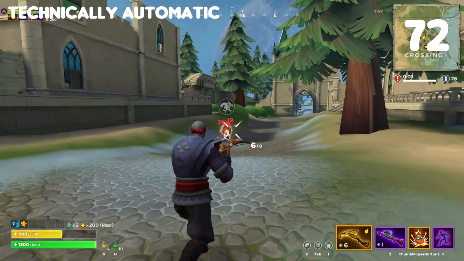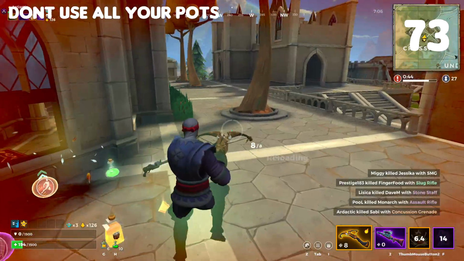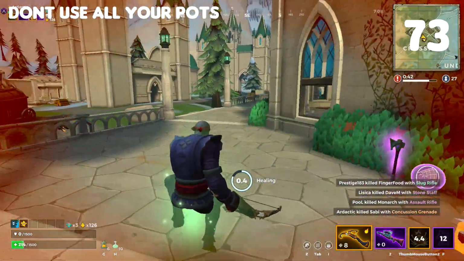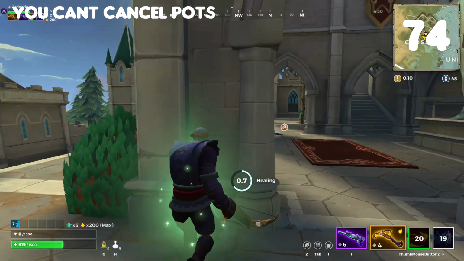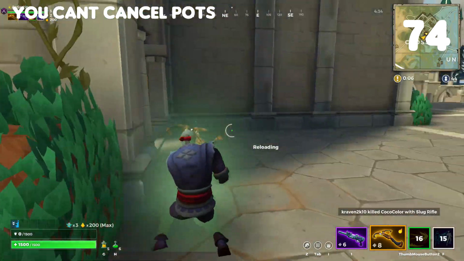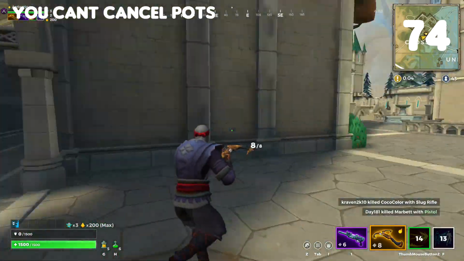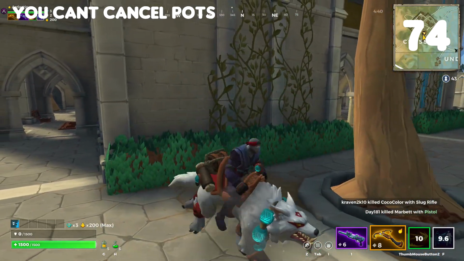Some weapons such as the heirloom and crossbow are actually automatic, although I do recommend that you tap fire with them. Don't use all of your armor pots early game, as they're really hard to come by in this current iteration of the game. Once you start using your armor pot or health pot, you cannot cancel it midway through. So make sure that you're clearly out of combat before using your armor pots and health pots, or else you will get killed or will be exposed for that duration.